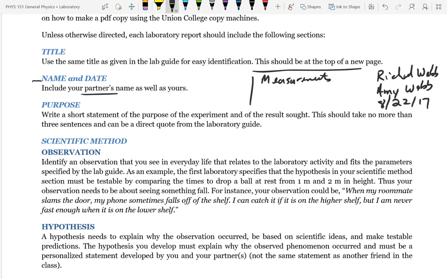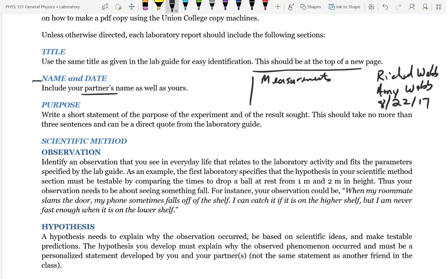The purpose is what we're trying to get out of this lab, what my goals for this lab are. You can just quote verbatim the purpose. I just want to make sure that it's clear in your write-up. I want your write-up to be something standalone, something you could show your parents, and they're not like, gee, I don't even know why you did this. What were you doing anyway? I want it so they can read the write-up and know what you did and why you were doing it.